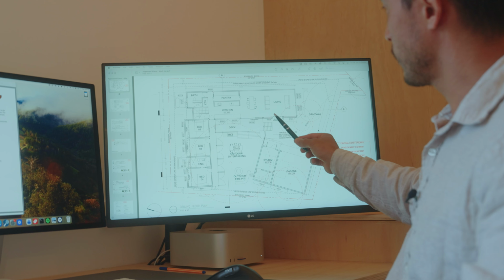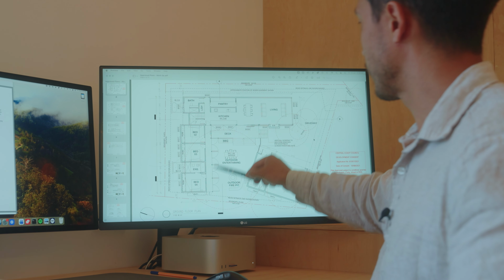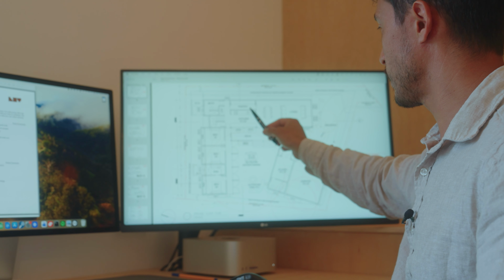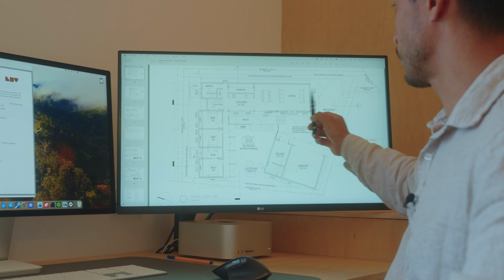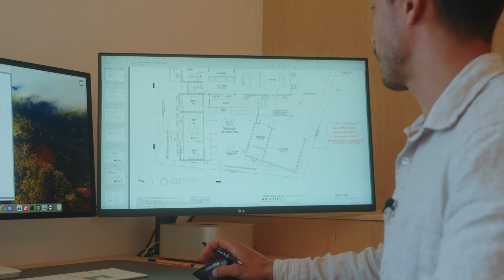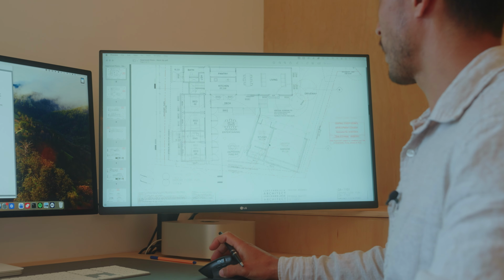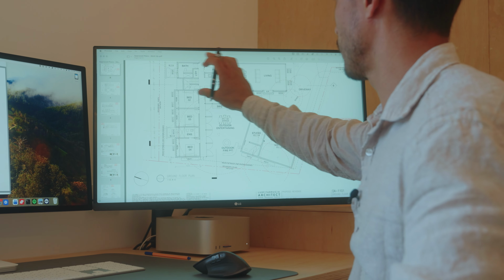So I'll show you what that looks like. Okay, like I said, we need, number one, a floor plan at the bare minimum. This is what a floor plan looks like. You can see how big the footprint is, which is the biggest point. It's about the size of the house. That impacts the budget a lot. We know there's a kitchen, we know there's a bathroom, 3 bedrooms, living room, obviously, and then upstairs there is also a bedroom and an ensuite. So when we do our takeoff, we can quantify all these spaces.